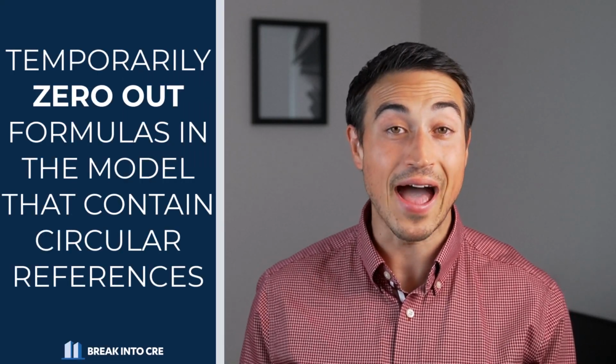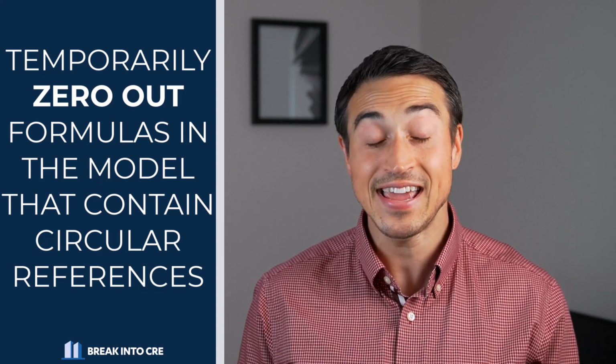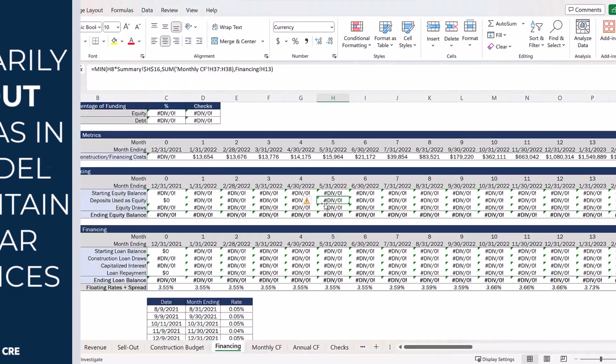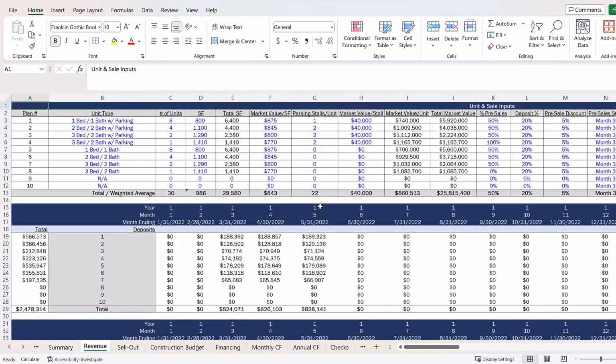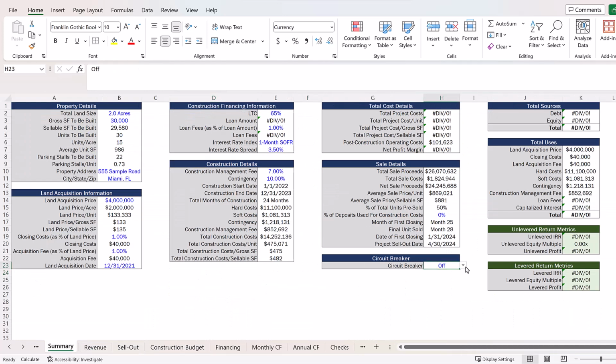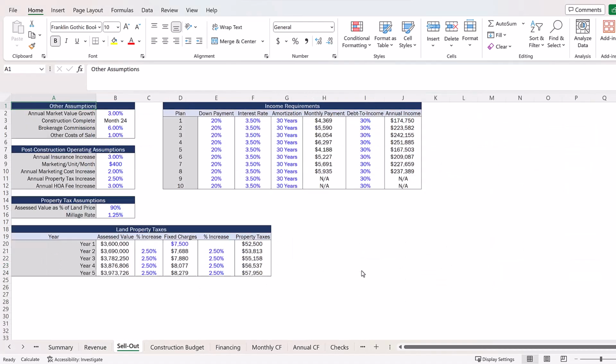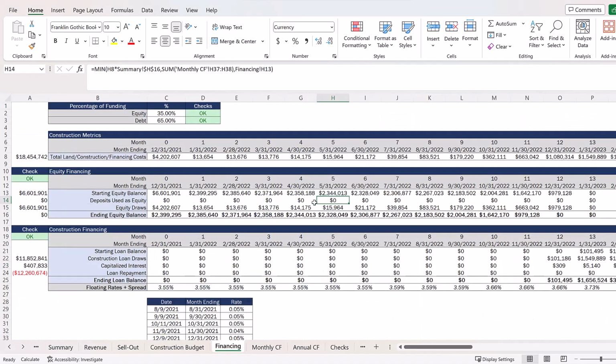And how a circuit breaker can help with this is that this essentially creates a trigger that tells Excel to temporarily zero out the formulas in the model that contain these circular references, usually using a very simple if statement to turn this on and off within a drop-down list that can reset the model and get the calculations back up and running quickly and easily.